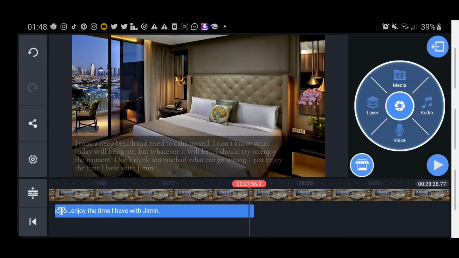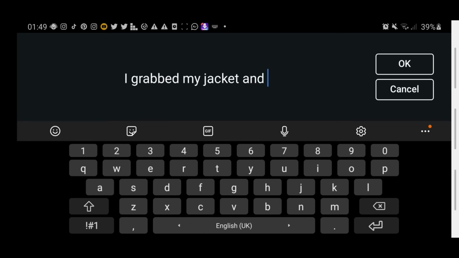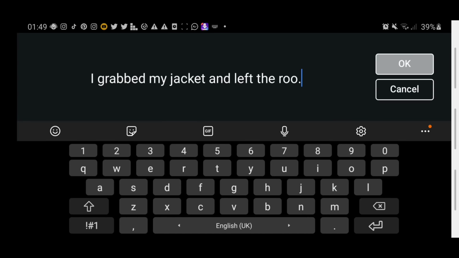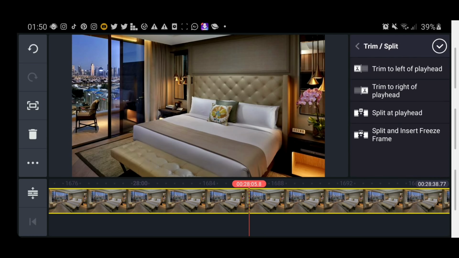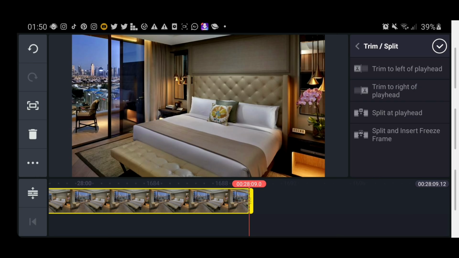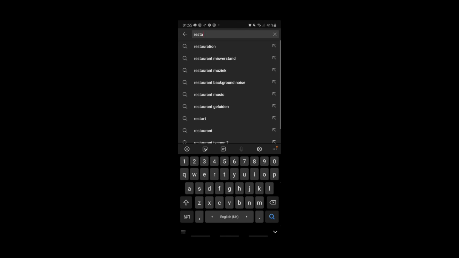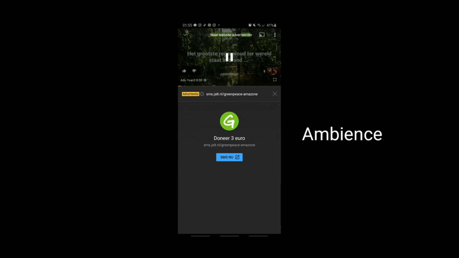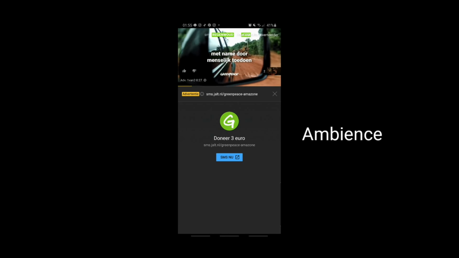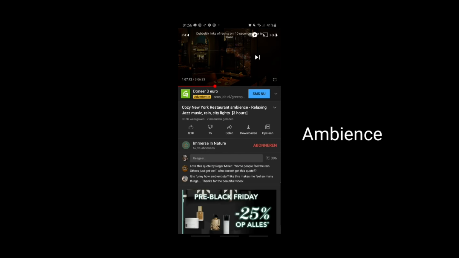So I'm skipping fast through these parts, and in the next part I'll show you how and where I get those moving backgrounds in the easier way, so not by making all those overlays. I get them from YouTube and I always type in ambience. In this case I wanted a restaurant, so I typed in restaurant ambience.